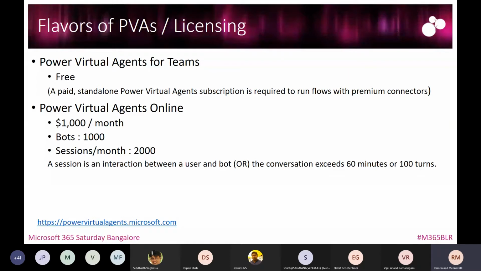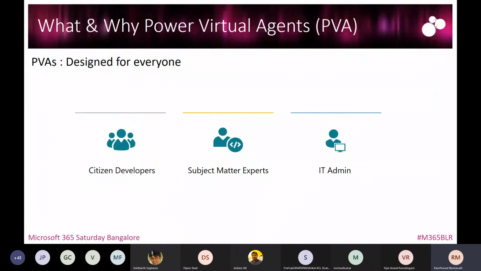That's called one session. Or there is another condition: if the chat is going longer, more than 60 minutes, then it is considered one session, even though the user is still continuing the chat with the bot. If it's more than 60 minutes, or if it has exceeded 100 turns, then it's considered a session. So what is a turn? A turn is one request from the user and one response back from the bot. That's one turn, right?